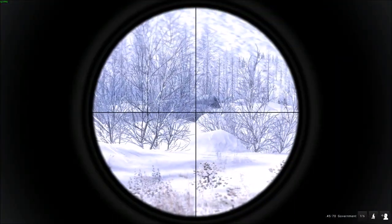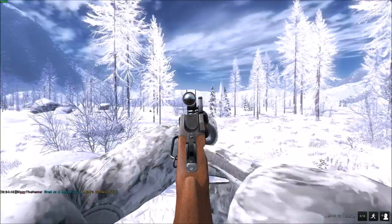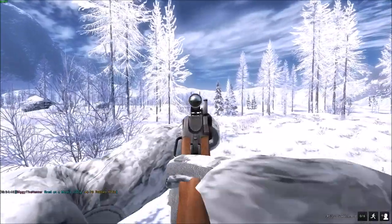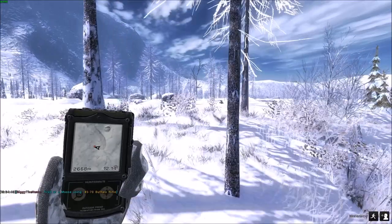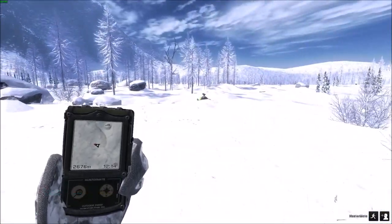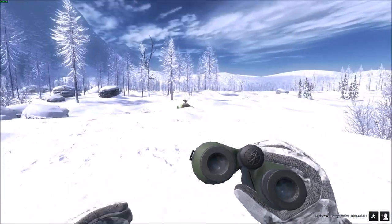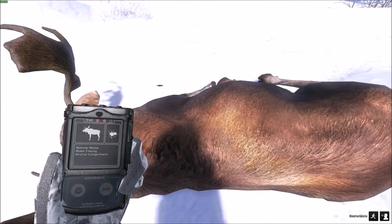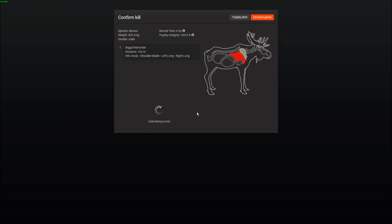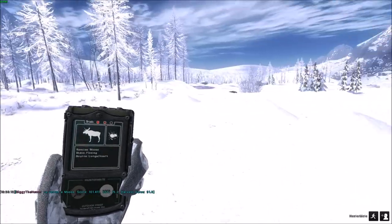The female's there as well — she's not run away, so I think we'll try and do this one as well. You should have kept running, love. I think I hit her there — that snow mound was getting a little bit close. She's down. Bison? Not today, that's not what I'm here for — I'm here for the moose. So it's 433 — you are not going to be our guy, unfortunately. We shall have to move on and try and find another one.